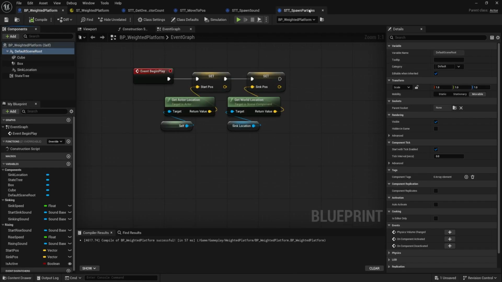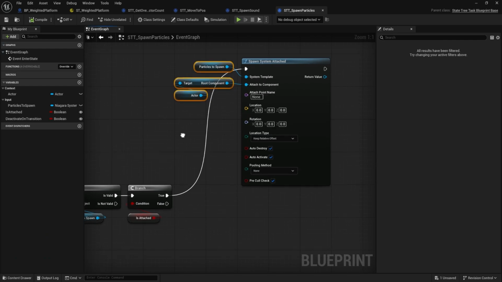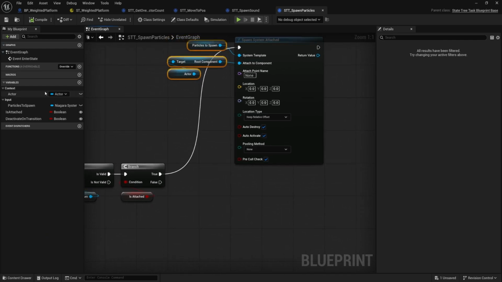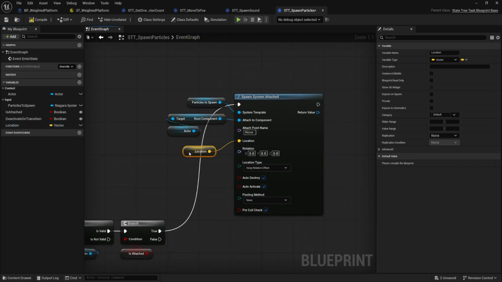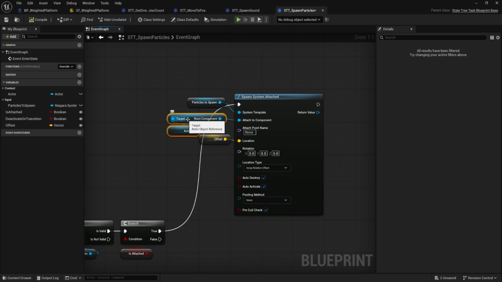So this is our 0. I'm pretty sure this is how it works. I'm not 100%, but I'm pretty sure. So we're going to right click, promote to variable right here. It calls it location. I'm going to relabel this offset. So if we want to add an offset, and let's make this instance editable too, then the designer can. When they spawn the particle, maybe they want it to spawn 100 units above or below or whatever, they can mark that there. All right, so we'll pull that out. So we have our offset for an adjustment for where we move the particles.